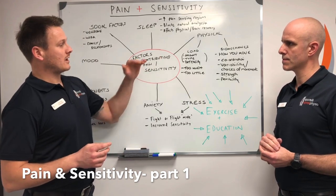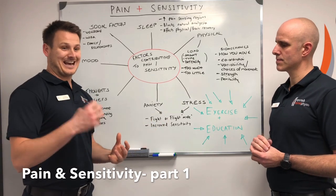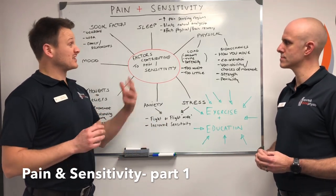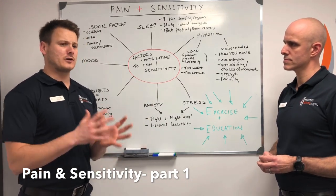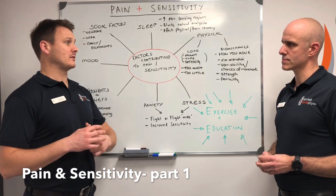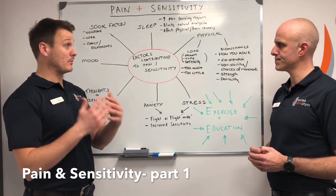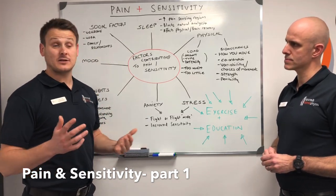So a lot of this load looks at, right, what are you doing and what do you want to do? And then how is your body geared up to handle what you're placing on it? And for some people, it's a case they might be doing too much and not looking at the recovery element, the health, the conditioning, all the other factors that enable your body to tolerate more, which we'll talk about, things like sleep and other things. Or it might be that they're doing too little.